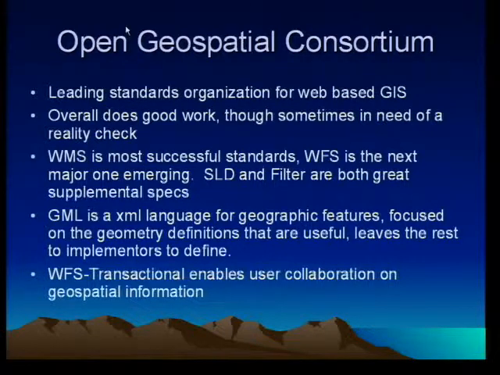WMS is the most successful one. I'll get into that. WFS is the source code, and then SLD and filter. There's also GML, which is an XML language for geographic features. That's pretty compatible with KML, but it's just focused on the actual geometries, whereas KML is a whole packet of styling and view and 3D information. And there's also WFS transactional that allows user collaboration on geospatial information.